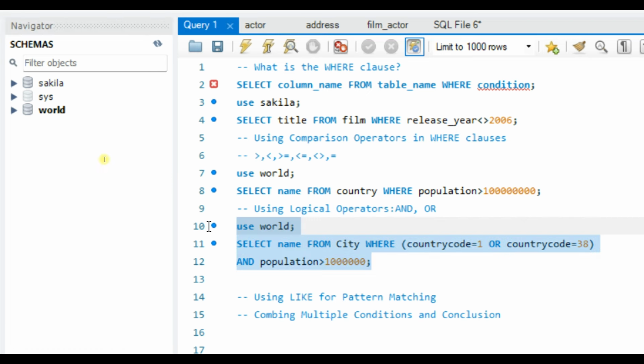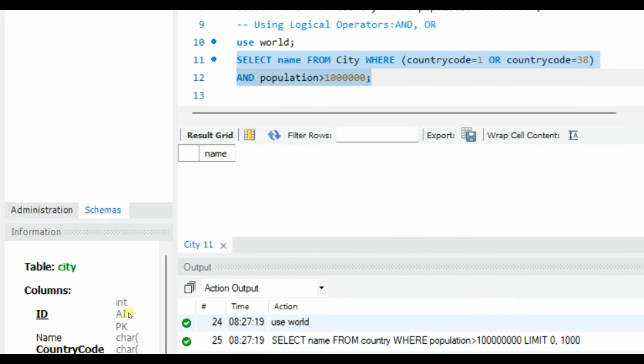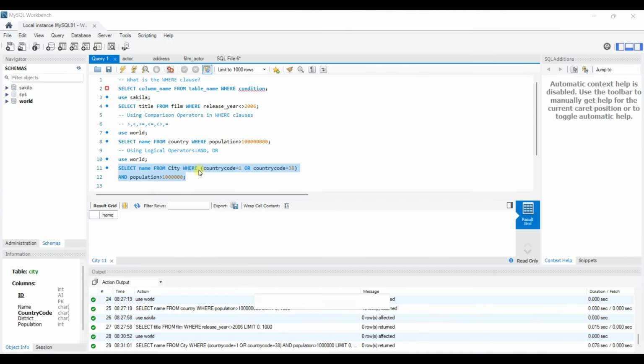Now execute the query. The query has been executed, but we don't have any results. In this query, we are asking for cities that are either in the United States or Canada and have population over 1 million. It's a great way to narrow down your data even further. And remember, always use parentheses to group conditions for clarity.